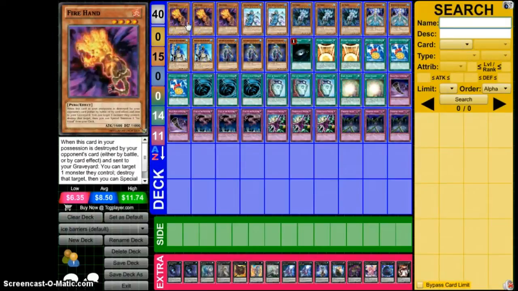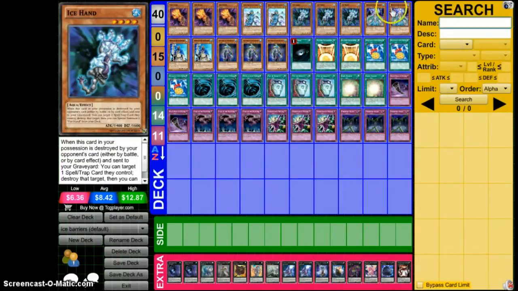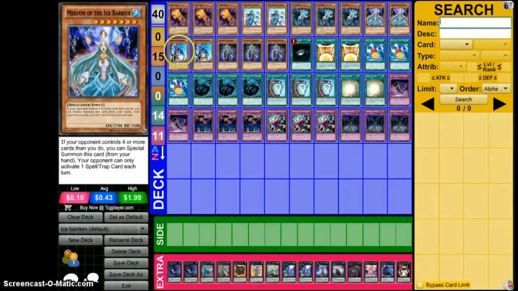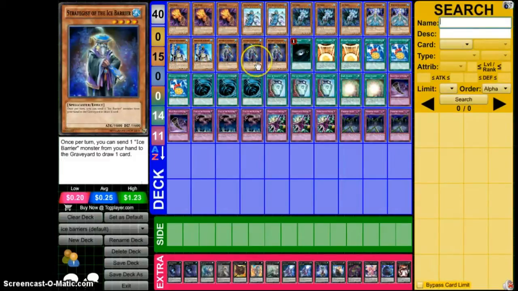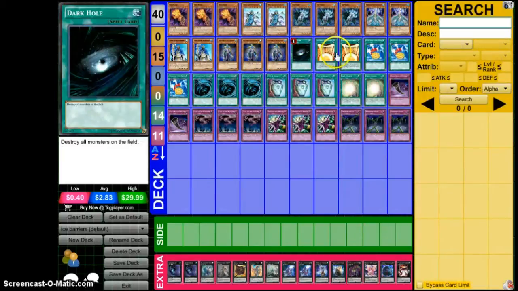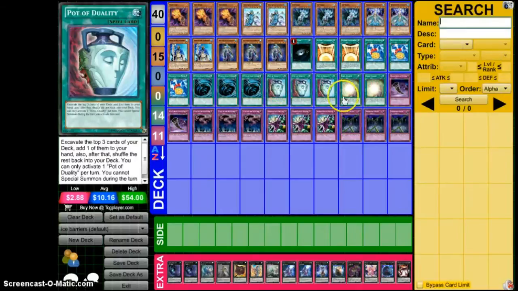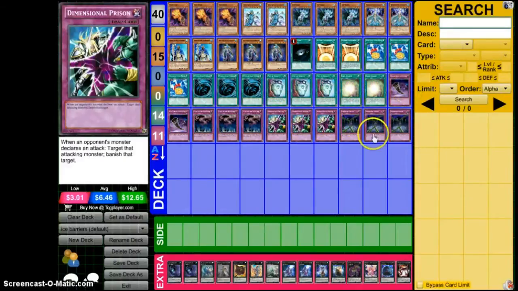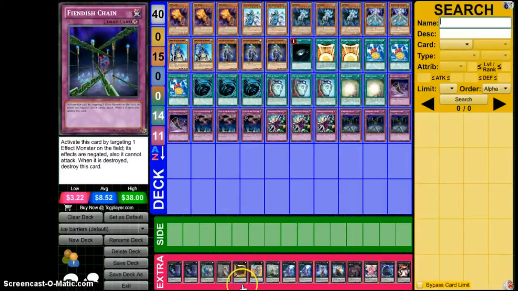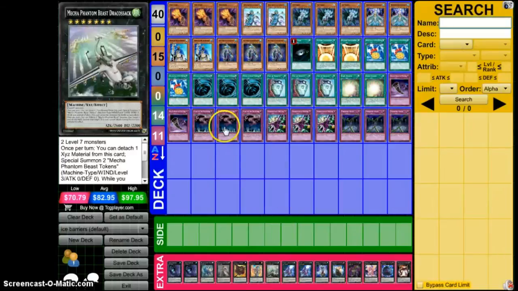Starting off, I had 3 Fire Hands, 2 General Ryo at Ice Barrier, 3 Ice Hands, 2 Medium at Ice Barriers, 2 Prior at Ice Barriers, 3 Strategists, 1 Dark Hole, Kaiser Coliseum, 3 of the Medallions, 3 MSTs, 3 Pods, 2 Soul Charge, 2 Black Horns, 3 Calls, 3 Deprison, 3 Phoenix Chains, and the extra deck is pretty much standard. I'll explain the Strike Bouncer and the Draco Sack in a minute.